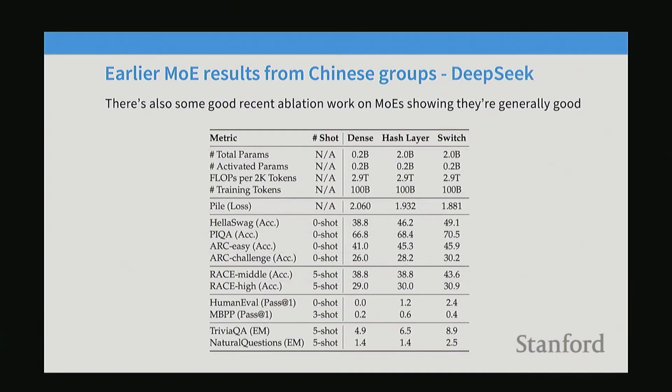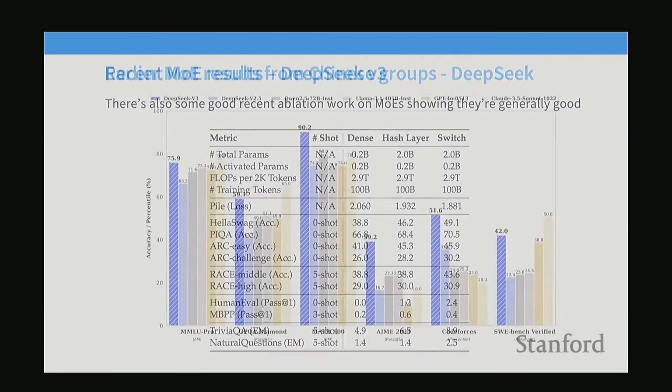DeepSeek, which is now famous, but originally when these papers were coming out was not quite as famous, did some of the really foundational MOE work in the open source world. A big part of this lecture is going to be tracing the trajectory of the DeepSeek MOE architecture. If you look at their original DeepSeek MOE paper, you'll see very nice comparisons showing what happens when you train a dense model with a particular amount of flops. What happens when you train a really naive MOE that doesn't do very smart routing? And then if you use a smarter routing called the Switch MOE, what happens? You'll see all of these very carefully controlled comparisons, and as you go from dense to sparse, from the leftmost column to the rightmost column, all of these benchmark metrics very consistently improve for a fixed amount of flops. So this is very consistent.